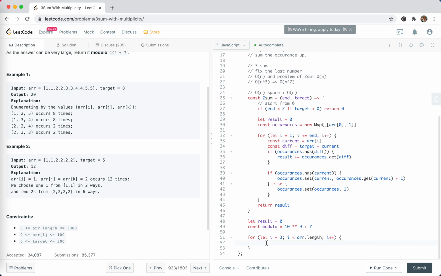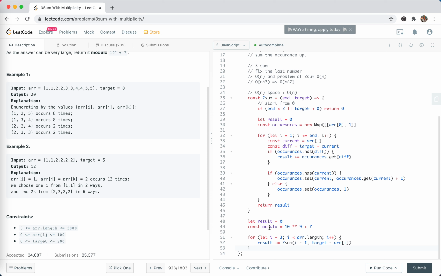Great. We loop through it, so the result would be plus with the two-sum, end at i-1, right? With the previous subarray and the target subtracted with arr[i]. So this is it.